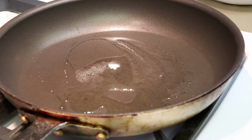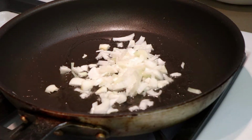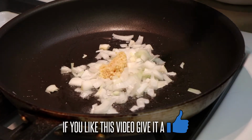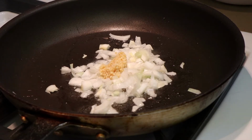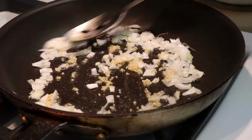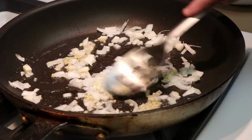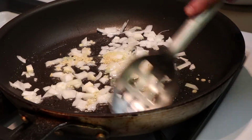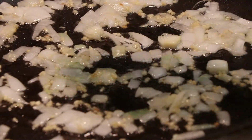All right, we're going to add our onions, about 1/2 cup of chopped onions. You can use any kind of onion you want. I'm also going to add about 1 tablespoon of chopped garlic. We don't want to get this too hot. And we're just going to sweat this down. This is the base flavor for the shrimp that we're going to add in here. Good smell on this with all that garlic.